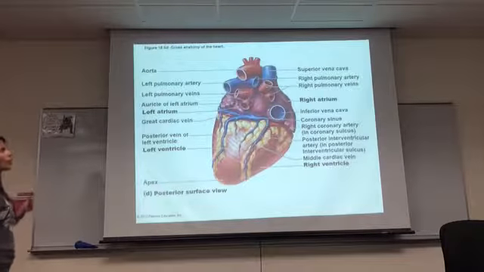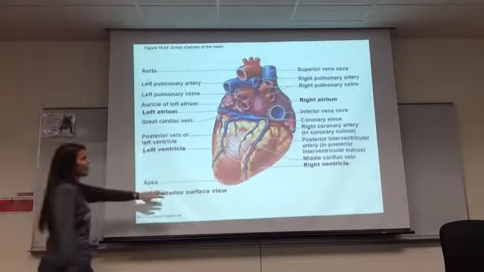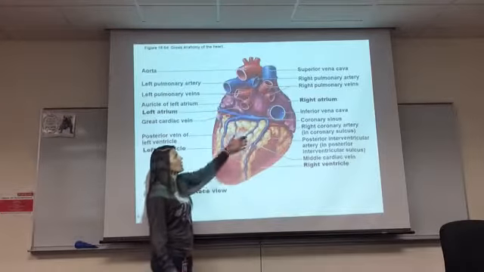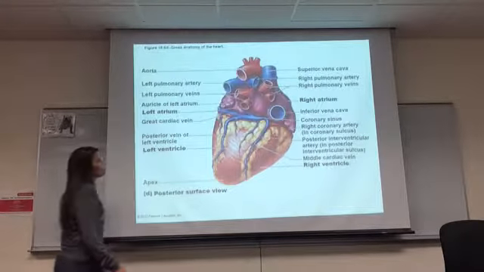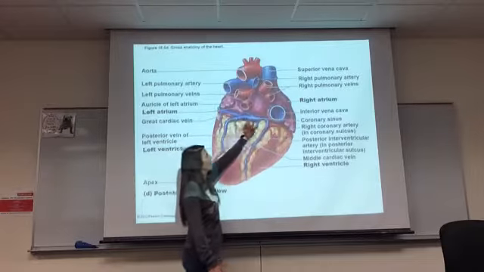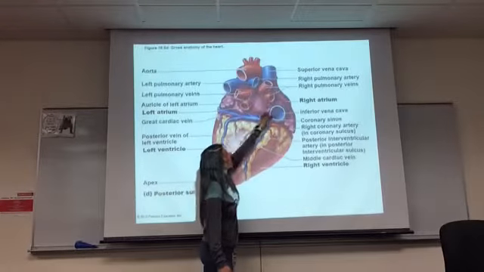And this is a posterior view of the heart. I can tell because of all the vessels that are there. The apex is also kind of swung over here. You can see the sulci. You can also see the coronary sinus right here. Inferior vena cava, superior vena cava, right atria.